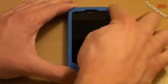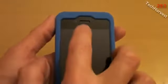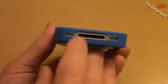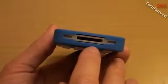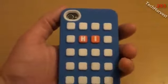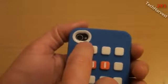So on the front of the phone you'll see that the case covers some of the front, but it's only the bezel, and you actually have a cutout for your home button here and a cutout for your speaker up top here. On the bottom you have a cutout here for your dock connector and your mic and speaker here. On the right side you'll see there's nothing here because there are no buttons there. And on the back here, like I said, you have room for your Jibitz to spell out any message you want, and then you have a cutout for your camera and your LED flash here.